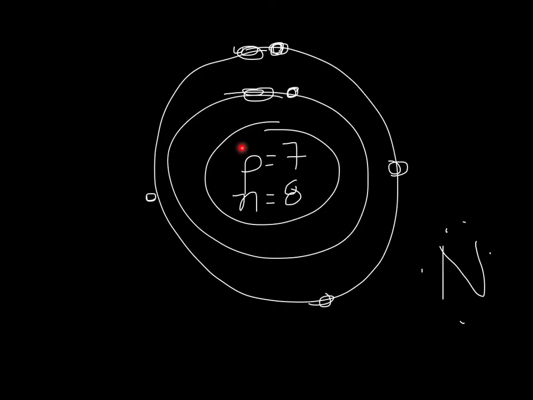If you wanted to be a little bit more specific, you could also add in that its mass number was 15. So you could write that right there. That's going a little bit overboard. I honestly don't think you'd have to go that far, but that's fine for right now.